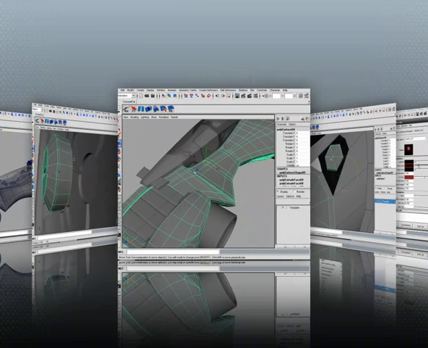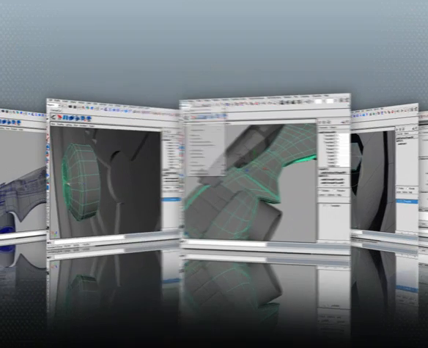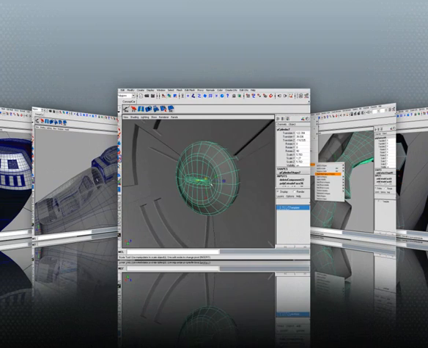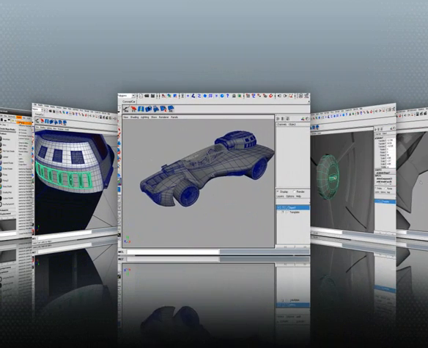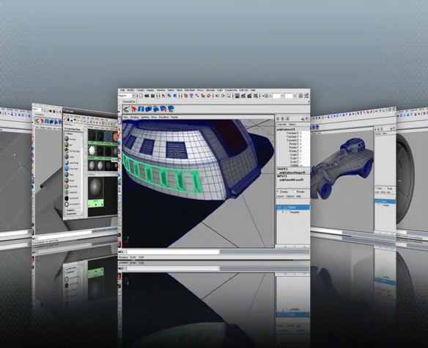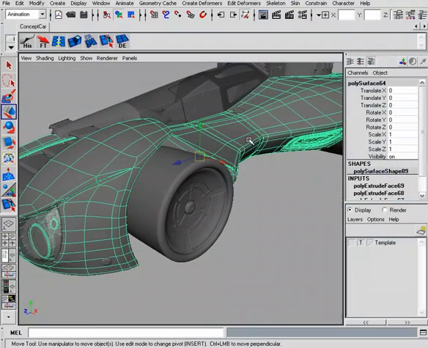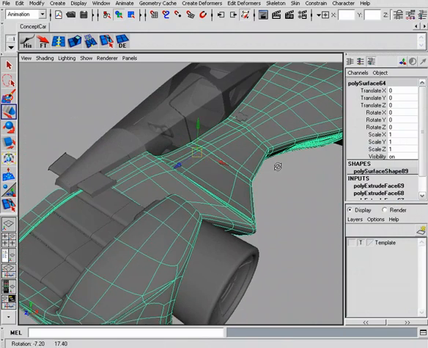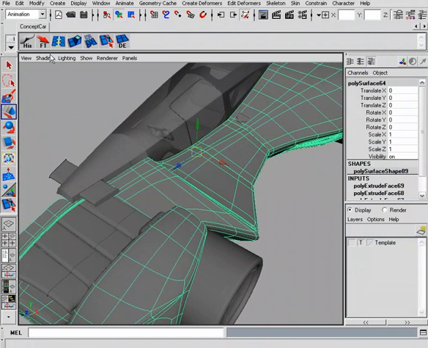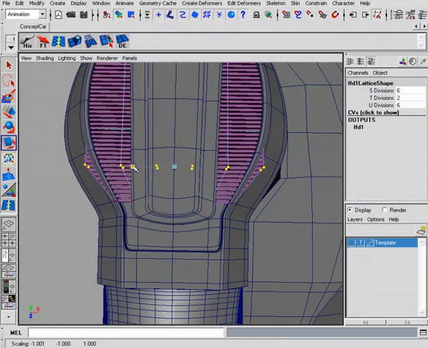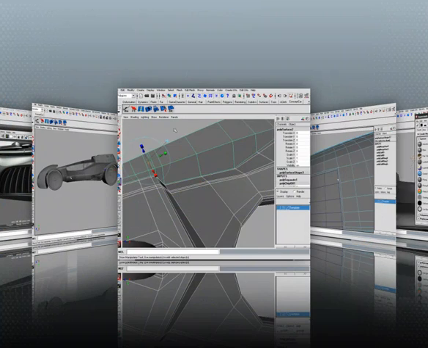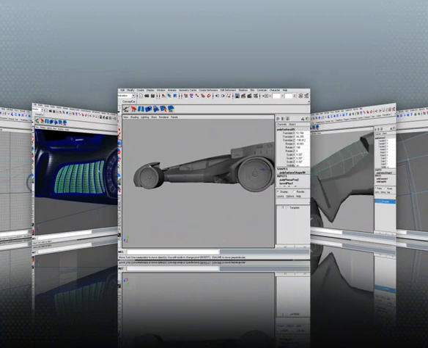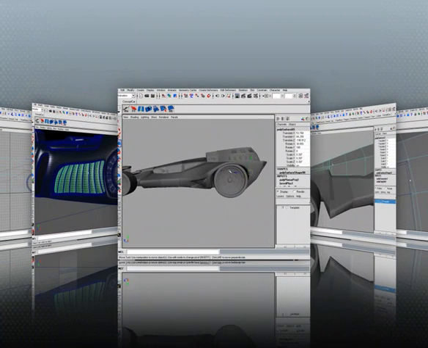This brings us to the conclusion of creating concept vehicles in Maya. Over the course of the last several hours, we've designed and built a concept car from scratch. We started by taking a look at the thumbnail and 3D pre-visualization process in designing the vehicle. We then used a variety of polygonal techniques to build up the vehicle from a low-resolution model to a final high-resolution version. We added fine detail in strategic locations to help sell the car as a believable vehicle.